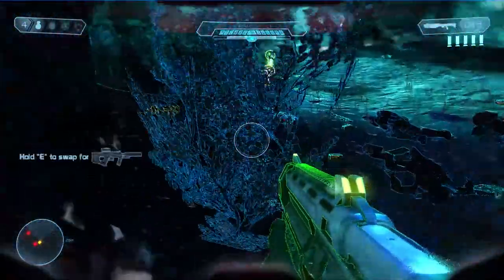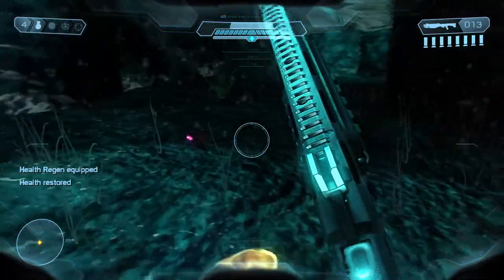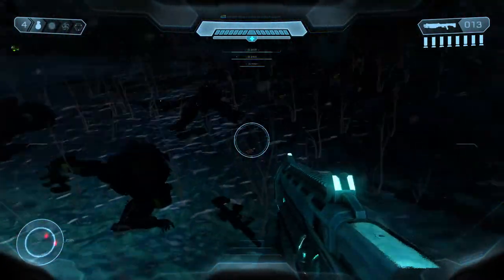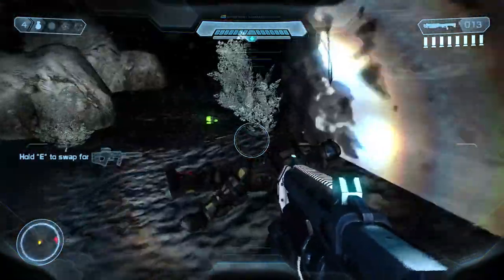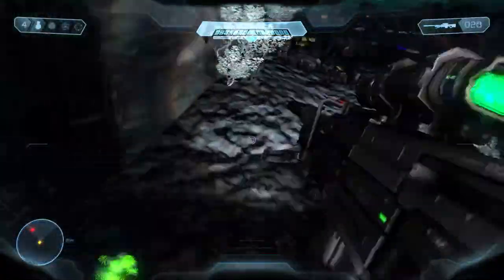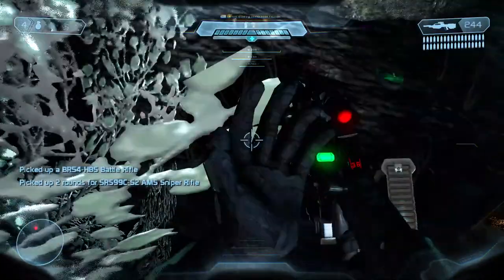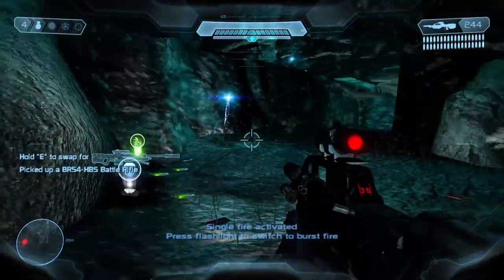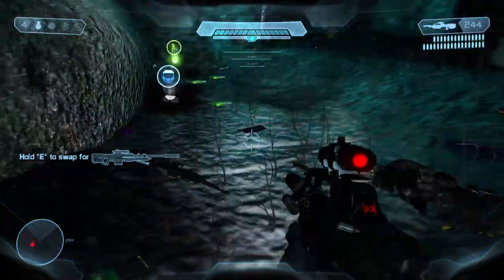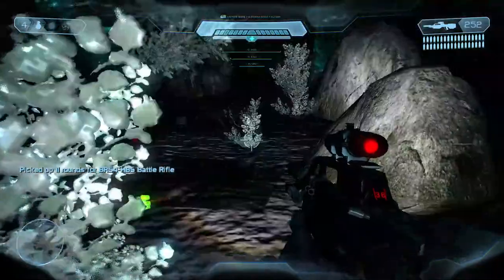Give it to me. Where? That's better. Wait, what kind is that? Oh yeah, here's the silenced battle rifle. It's pretty cool. No, I'll keep it. I don't really need the sniper rifle anymore.